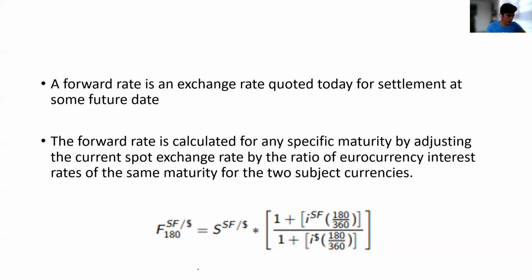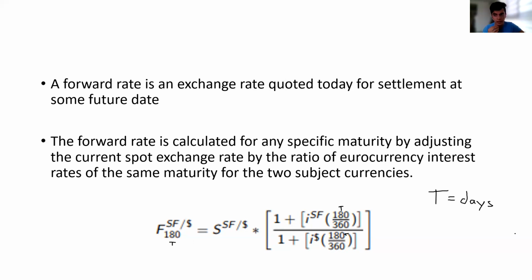In this formula, we are trying to forecast the exchange rate of the Swiss franc and the dollar, right? So in here, we also have time. This 180 is time. So time in this case is going to be expressed in days. And this is something different, right? Maybe you remember from the previous formula that time was in years, now time is in days.